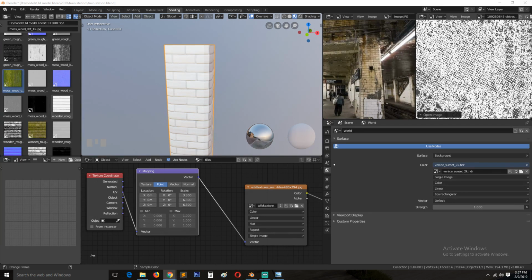Let me find water texture. Water damage texture. Okay, this would be good.